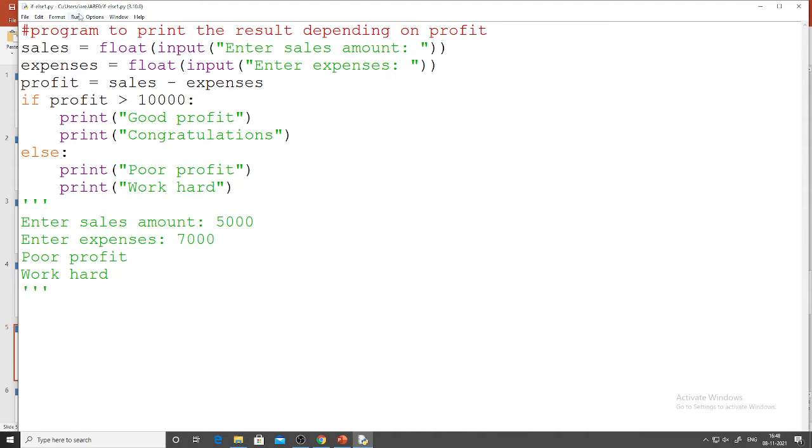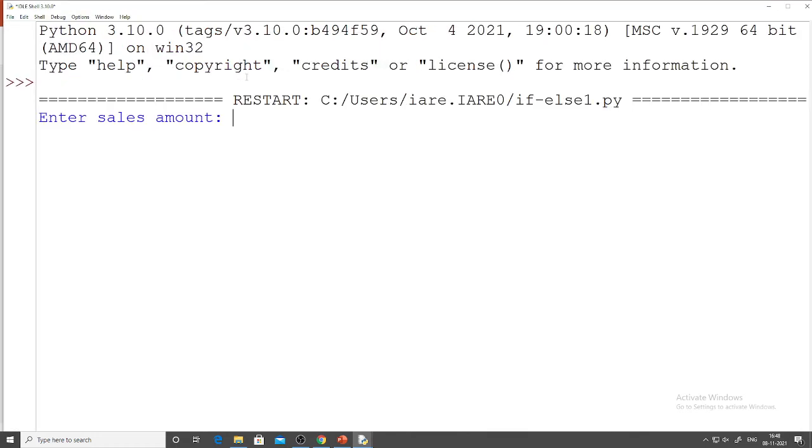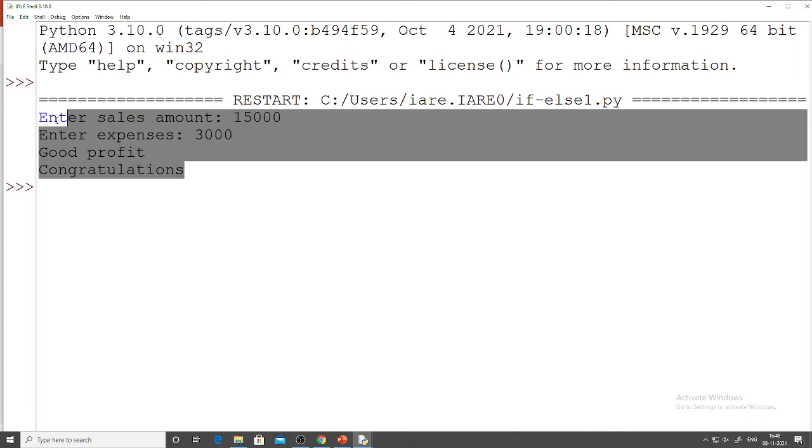Now let us rerun this again with another test case. Suppose my sales amount is 15,000 and expenses are only, let us say, 3,000. That means I have made profit which is greater than 10,000. So good profit and congratulations.